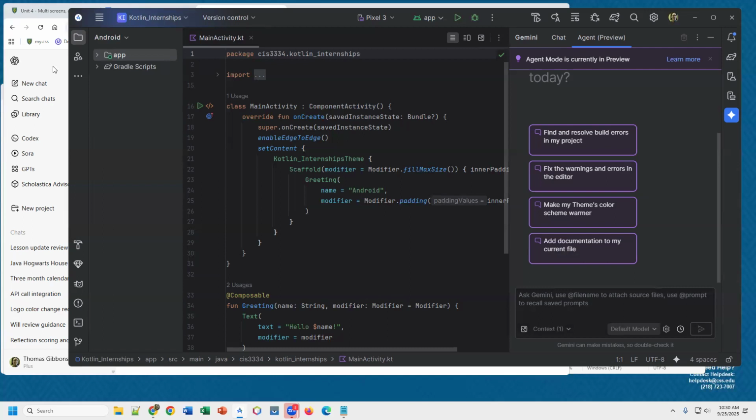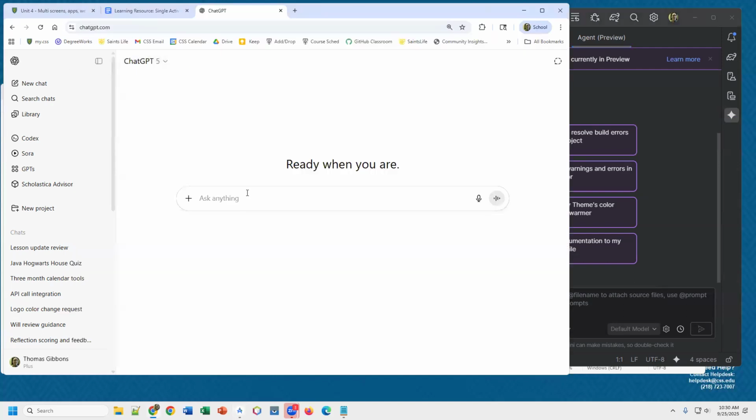But I'm going to start with ChatGPT, because that's going to make me manually copy in the things. So I'm going to ask it, I am just learning Kotlin with Android.